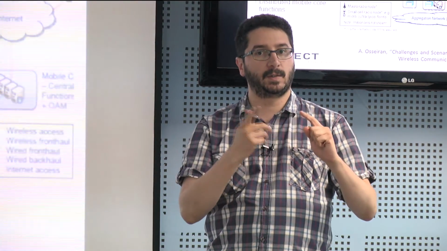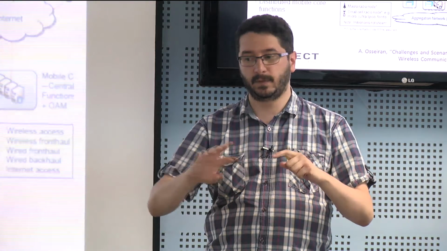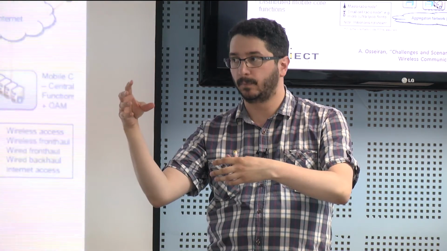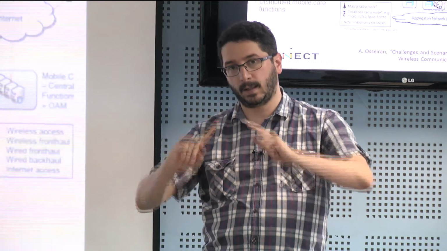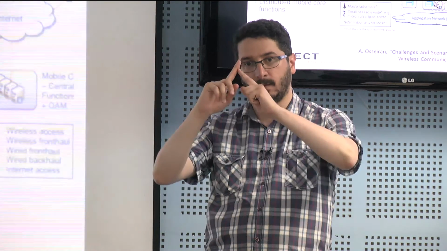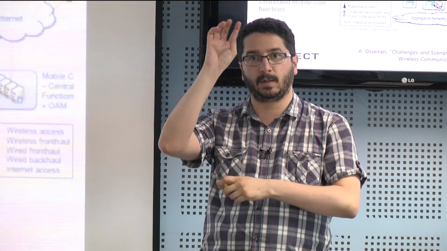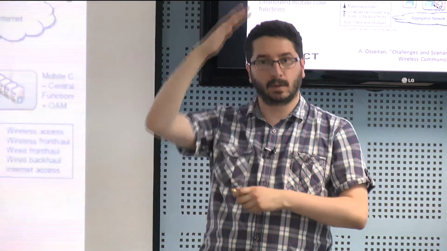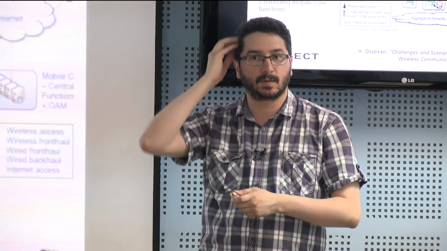What I'm talking about is mostly wireless, but you have the same hierarchical situation with the optical networks. A base station would connect to an optical network unit, and then again it would go up as a tree and connect to an optical line terminal. So again, depending on where you put your intelligence, you have different solutions.